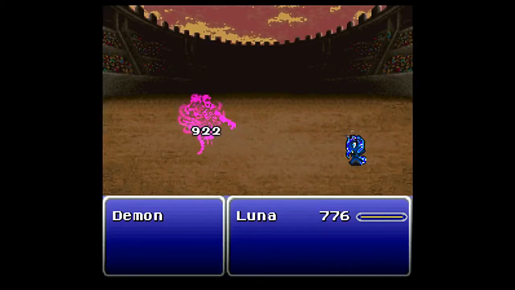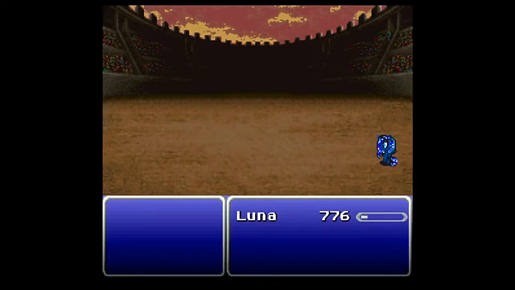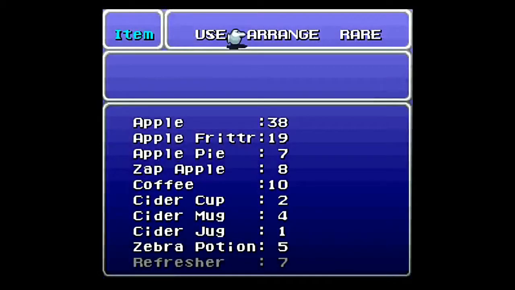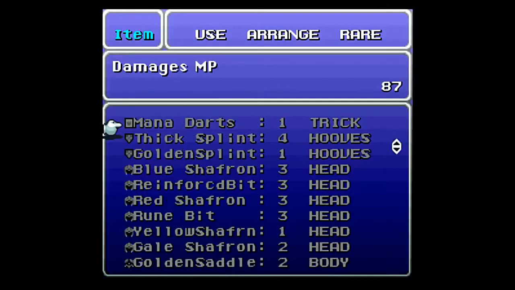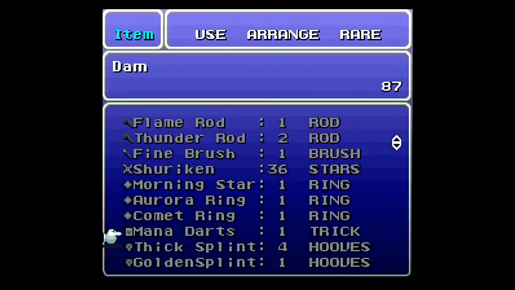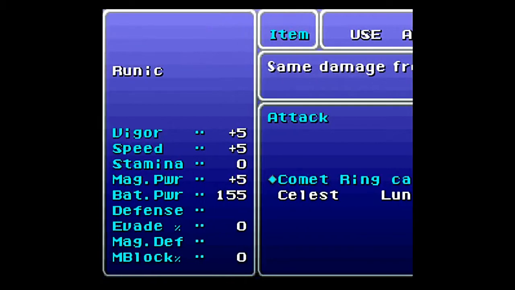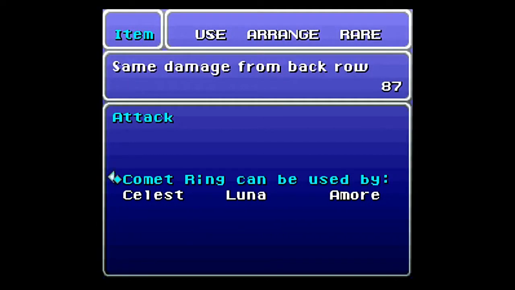What Luna is with Earth Saddle there. Oh, she even counterattacked. Nice! And we get the almighty Comet Ring, which is the strongest. Where is it? Ring, there we go. Comet Ring, considering, say, the Aurora Ring here, much stronger than that other item that we had. Very good for this point in the game.